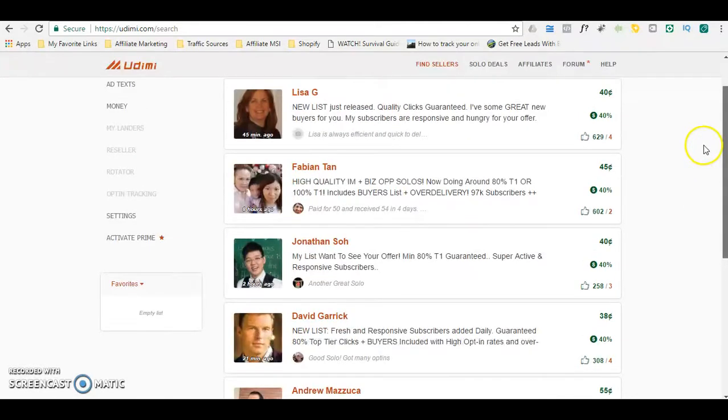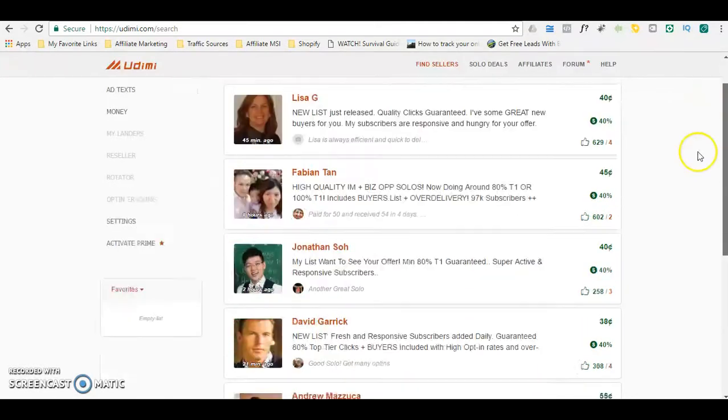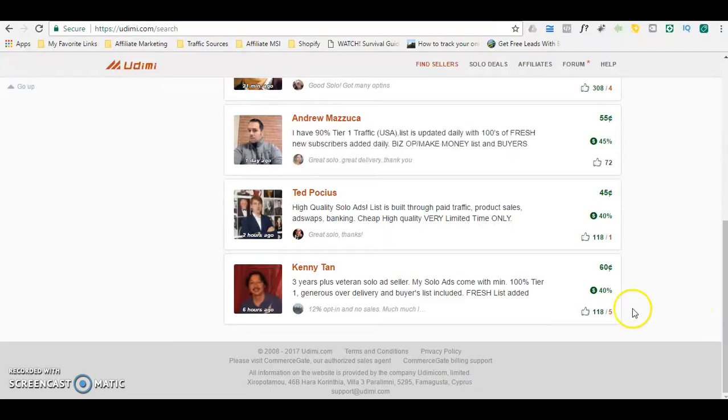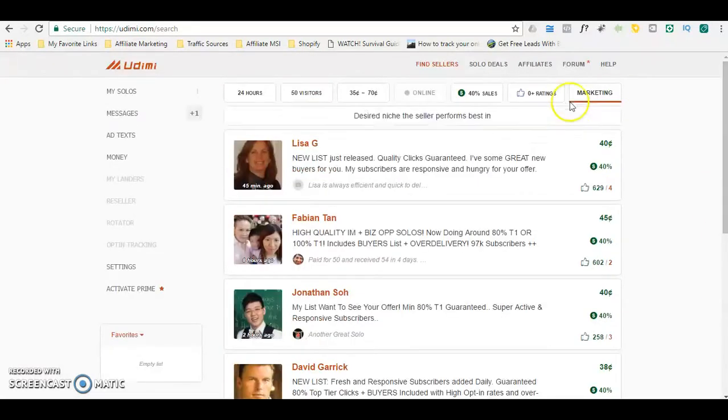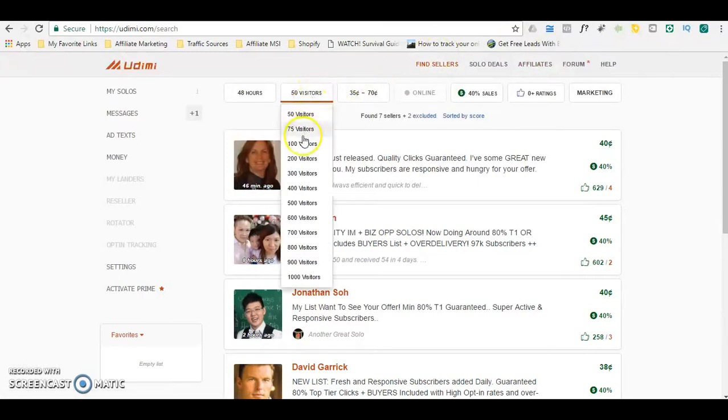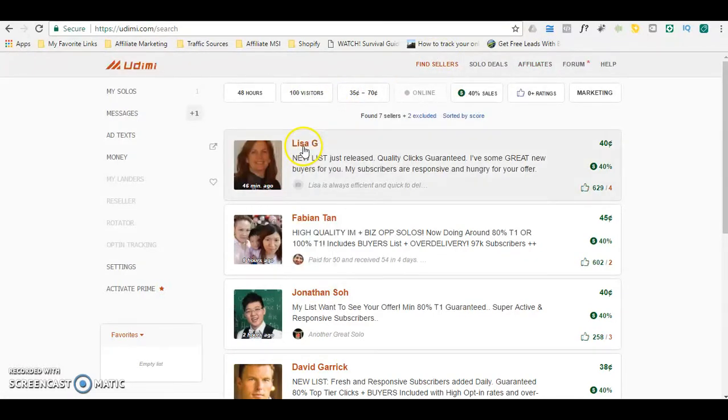Okay, I'm very limited with the number of vendors that are available, and that's probably because few of them have over 40%. So let's just change this to see whether there's any difference. Doesn't seem so. Nope. Let's see, maybe it's 100 visitors.